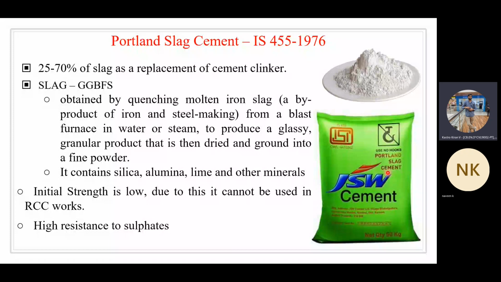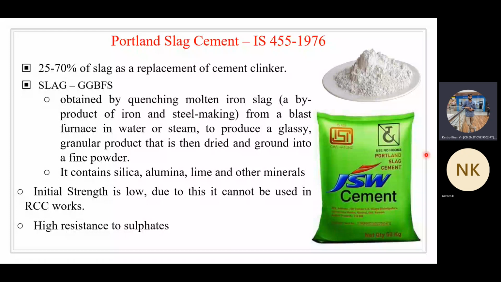But again, the problem with OPC is that more carbon dioxide is emitted during the production process. So there is a requirement to shift towards the other types of cements that are available in the market. That's where I go with either PPC or PSC, which use additional materials such as slag or fly ash. So these are a couple of details related to slag cement.